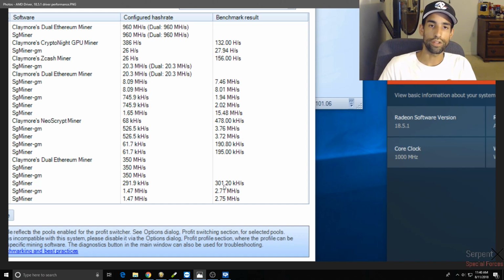So as far as saying definitively what's the best, right now 18.3.4 on this present date of August 11, 2018 is going to be your best mining driver that you can use. But that will change going forward. So keep updating, keep testing, and find it out for yourself. And if you happen to bump into some research, share it with the community on Reddit, Discord, all that good stuff.